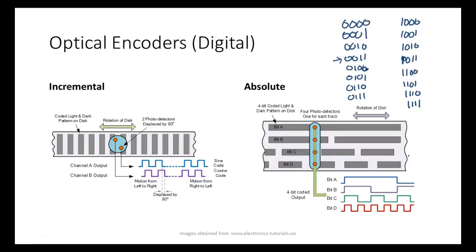So if I added another track, that would give me 32 combinations. If I add another track, it would be 64, 128, 256, 512, 1024, 2048. So what happens is you've got one of two things. The tracks can get closer together. We can either set them, we'll have to be more precise, or we can make.